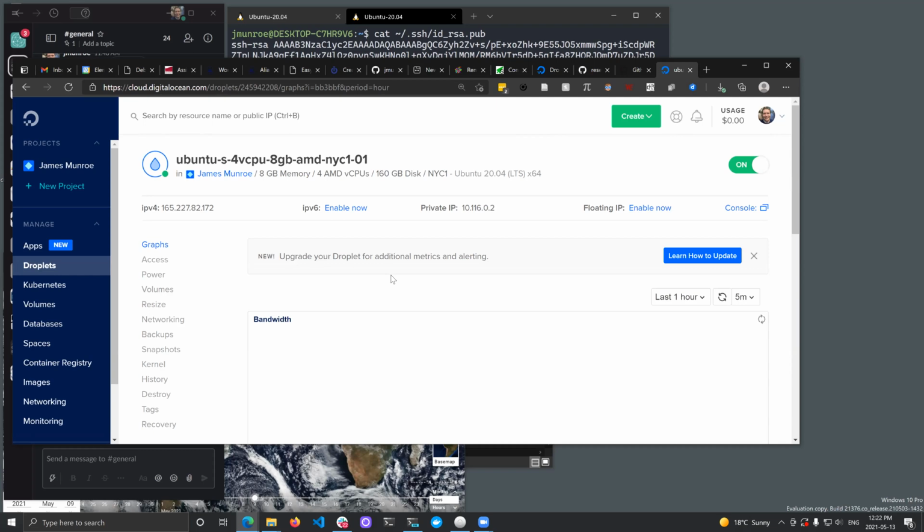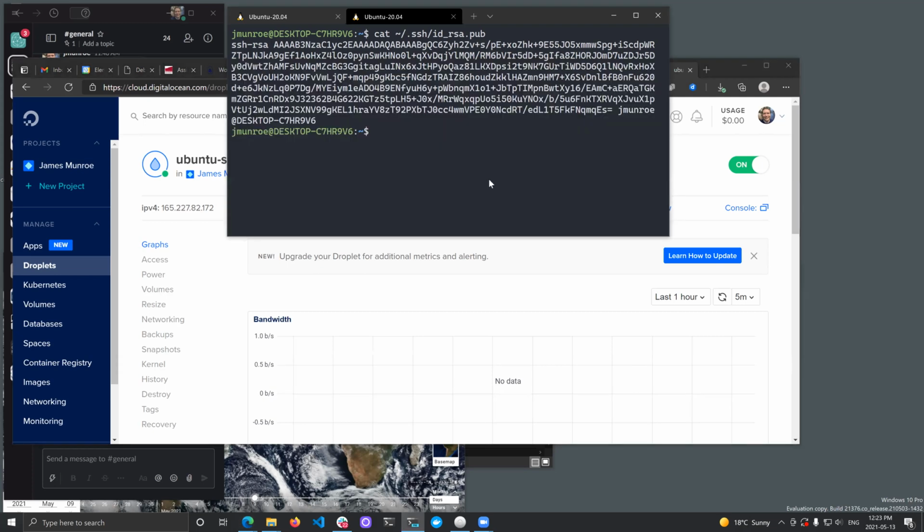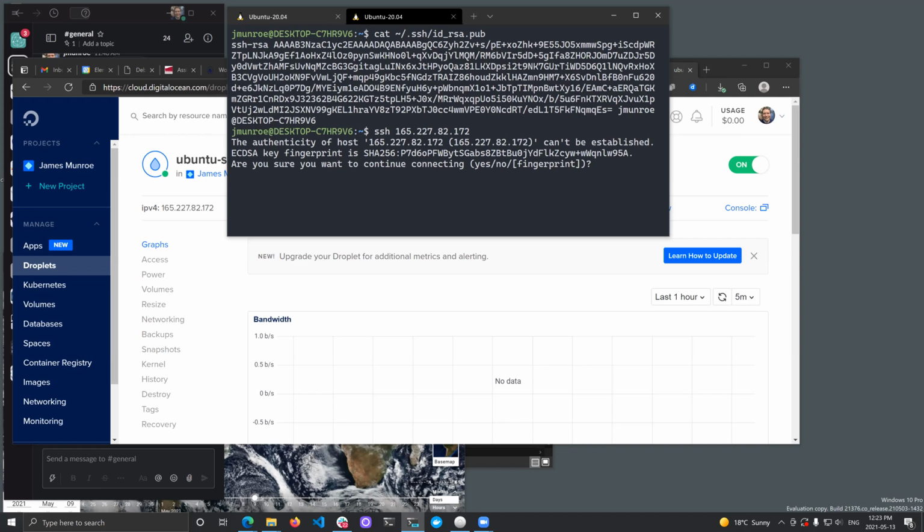Just think about how long it would take you to install an operating system locally. It would take you a few minutes to find the disk, clean it off. We're done. We've now got a nice, clean, brand new 8 gig 4 CPU machine with an IP address that I'm able to use. So I copy that IP address, go back to here, and now I can SSH to that machine. Now, if I SSH to it, the very first thing it's going to tell me is, you've actually never connected to that computer before.